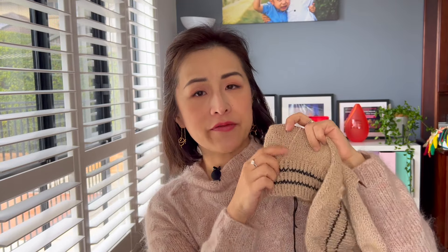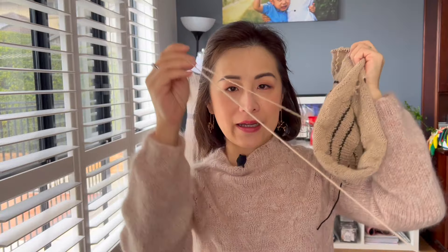The yarn I'm using is the Fiber Co Road to China. It is a really beautiful and soft yarn. I actually unravelled this from my old Birkin — in one of my wardrobe videos I showed you how much I hated the colour combination I used and I never wore it. So I unravelled it because this yarn was actually pretty expensive. It's a little bit kinky still but after I finish knitting with it I'll give it a wash and it should be okay. I'm using a black contrast yarn which is the Rowan Soft Yak DK. It's a little bit thicker than the sport weight yarn but I think it'll make the black pop out more.